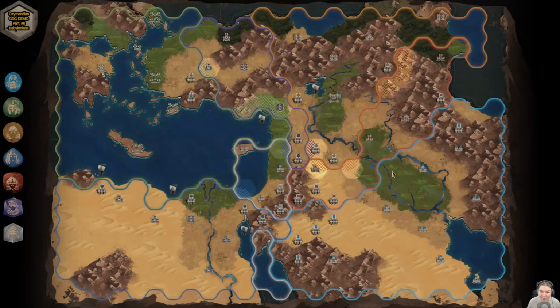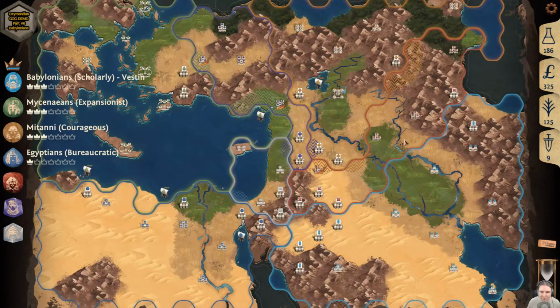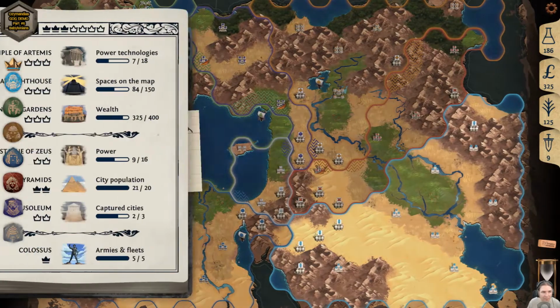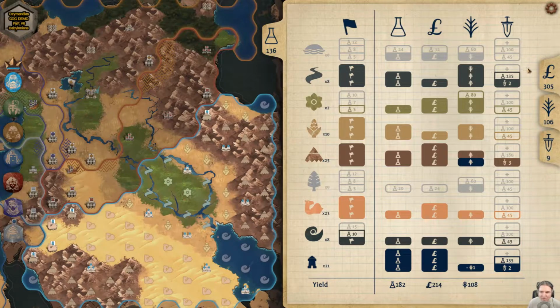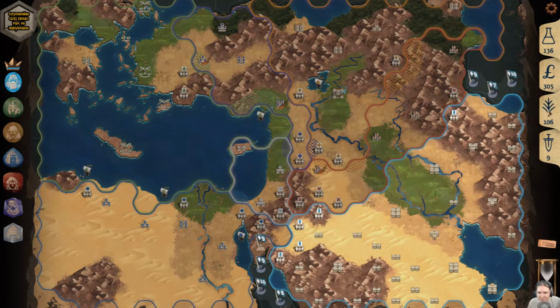How much do I get? A lot. Assassins for even more power. Fine, let's get the assassins. And where do I want that power? In the hills? That's not really going to happen. I'm not attacking rivers, not exactly. So river power is useless.